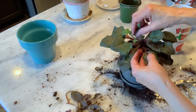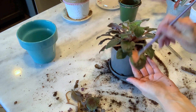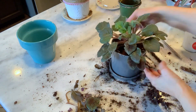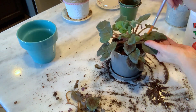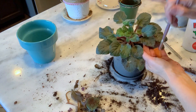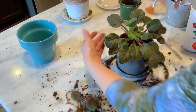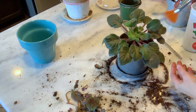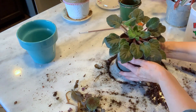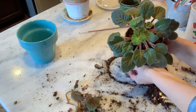This one right here doesn't look so healthy, so I'm going to go ahead and remove it. Because African violet leaves are fuzzy, I'm going to use a brush to get the soil that is sticking onto these leaves — just brush it off so the leaves will be able to breathe and photosynthesize as they should. This will give the plant a better chance to grow and do well. Just get an old paintbrush to clean them off, and do that before you water it because water will make the soil stick to the leaves more. Doesn't that look so much better!